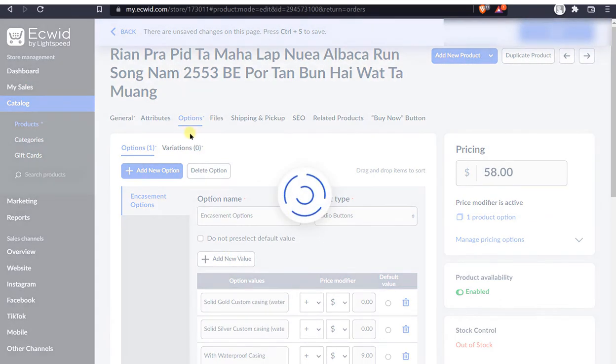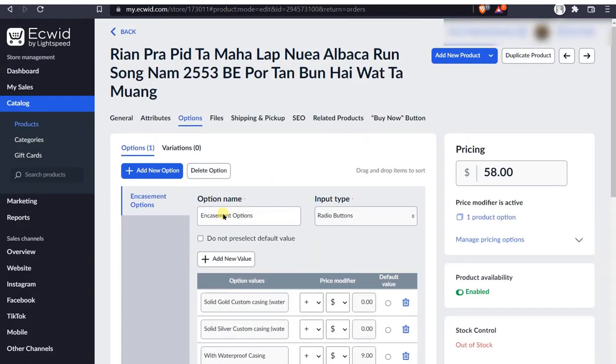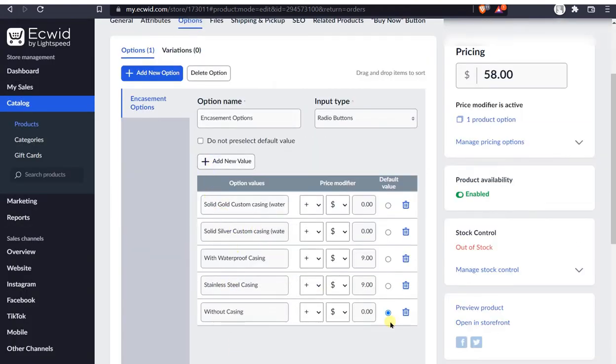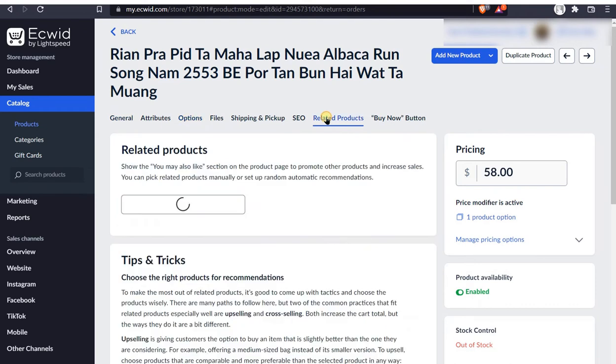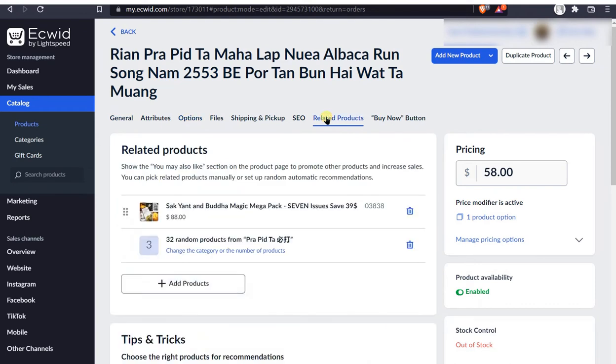And so if I was an early adopter and we didn't have options yet as a feature, as soon as the feature was implemented, I'd already been half a year at it, adding products. I have to go to every product and add this feature manually, which took weeks and weeks, yeah? And every time a new feature came, weeks and weeks again, adding manually. Now I've got 2,000 products. Now I've got 3,000. Oh my God, I need to pay somebody to sit there all day adding the related products to the bottom of every product I already posted over the last 3 years. Because it took them about 3 years to add this related products thing, for example.